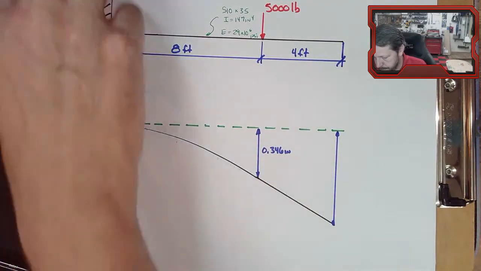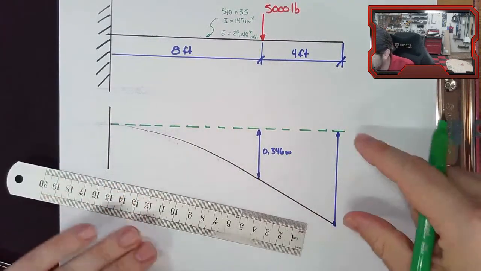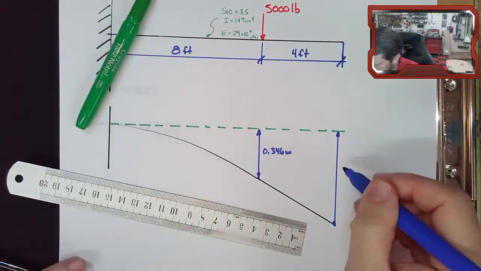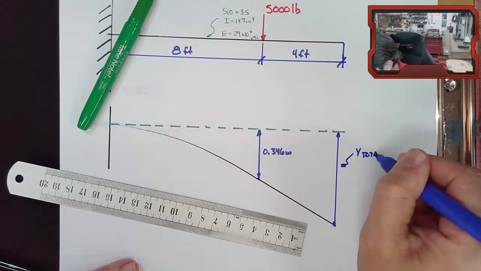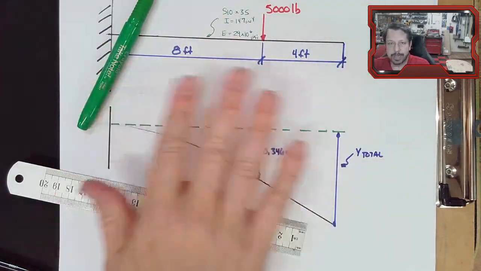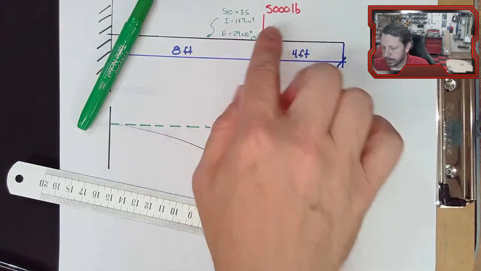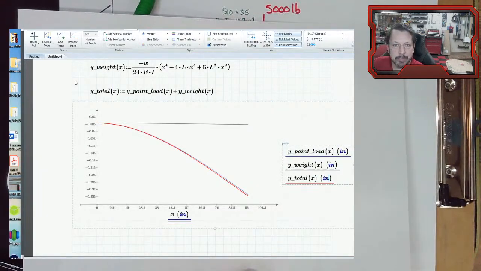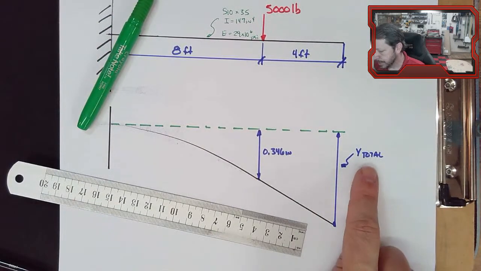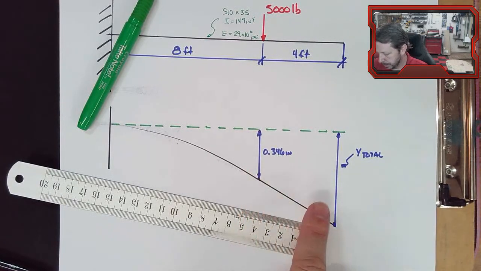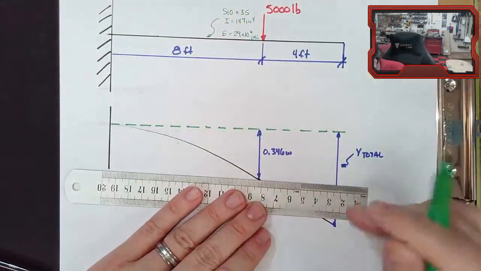So we know this much, right? This is the total deflection, this thing. Now, we're ignoring the self-weight in this version of the problem. We're just thinking of the 5,000. When we did the self-weight, it didn't really make much difference at all. It made a difference. You can zoom in and see a little bit of a difference, but it wasn't a large difference. So we're ignoring the self-weight. And so this Y total is this plus this.